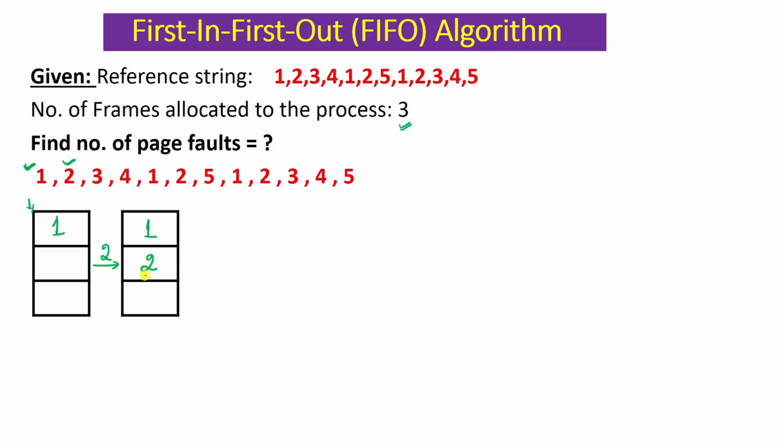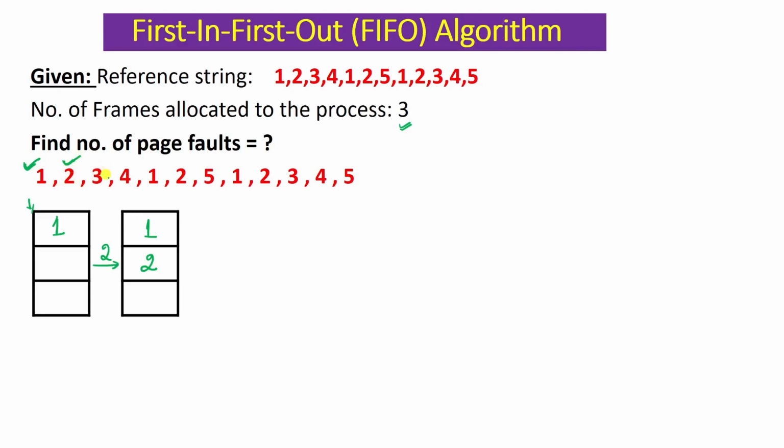1 is already here, so I will place 2 in a new frame. This is the free frame. I could keep 2 here also because this is also free, but we will go via definite steps so that we can know how many page faults are generated. Otherwise it would be like a random algorithm where we can place it anywhere. So we have 2 page faults till now. I am writing a tick, which means a page fault is generated for that given page number.